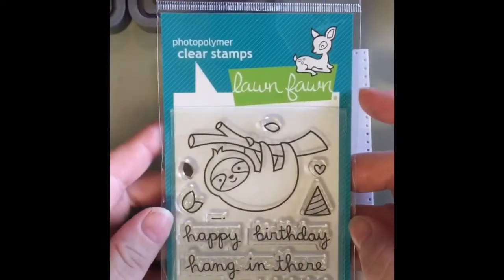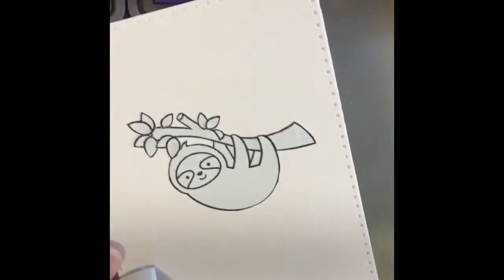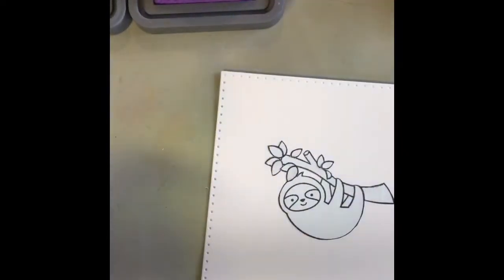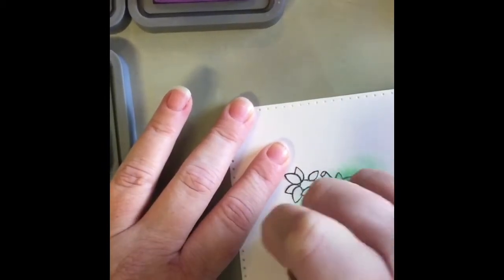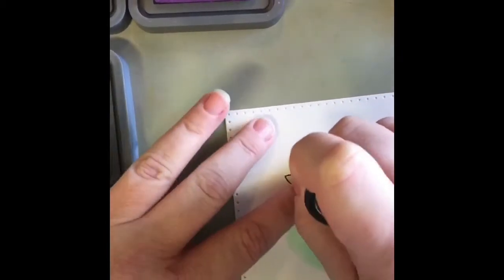Now I went ahead and stamped the sloth and the leaves on some full adhesive post-it note, and then I fussy cut them out and arranged them on a piece of Strathmore Bristol cardstock. And I cut that cardstock out with a Sizzix die by Stephanie Bernard.